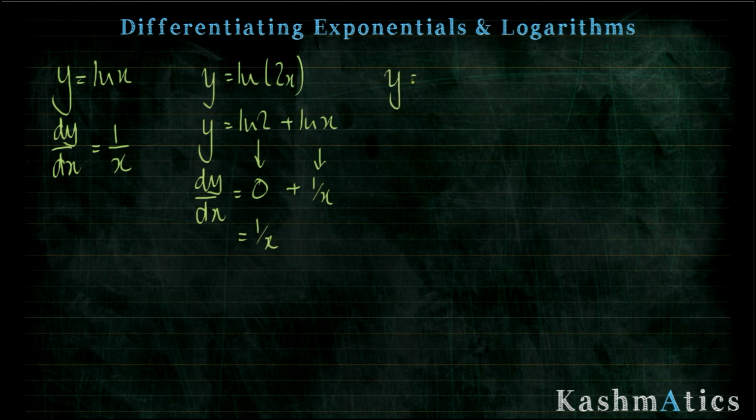The other way of doing it is by using 1 over 2x, okay, so remember it's 1 divided by the function. So the function of x is 2x, okay, so it's 1 over that multiplied by the derivative of this, which is 2. And you see the 2's cancel out to leave you with 1 over x.